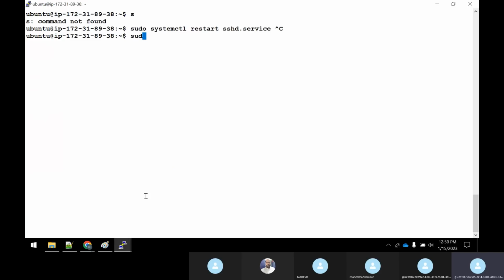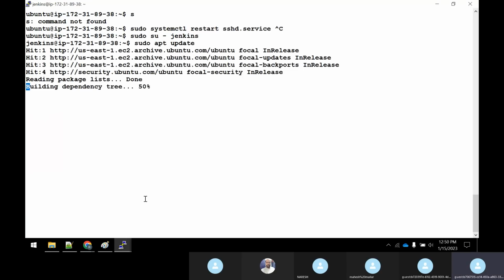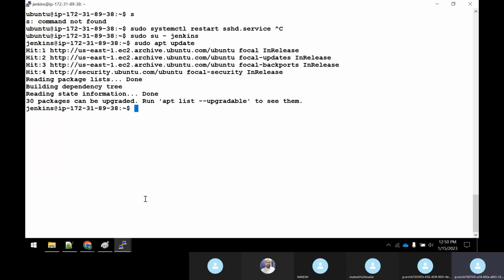After that, you need to switch to the Jenkins user and verify that sudo apt update is working. If it is not asking for the password, it means that whatever you set is fine. Okay, good. Now you need to install Java as well as Maven.